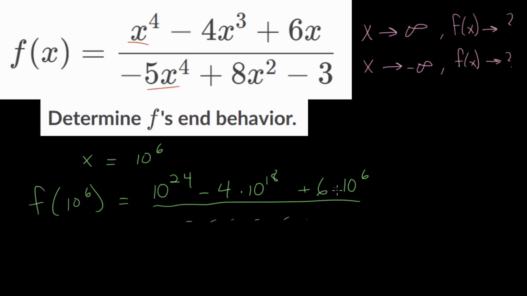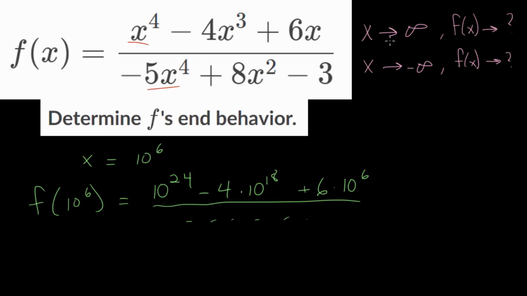It's like subtracting 4 from a million. It's still basically 1 million. Subtracting 4 from it doesn't really change the magnitude of that number. And similarly, when we add 6 followed by these 6 zeros, this is just 6 million, this will again barely change the number at all and will affect it even less. So as x gets bigger and bigger, this difference will be more pronounced.